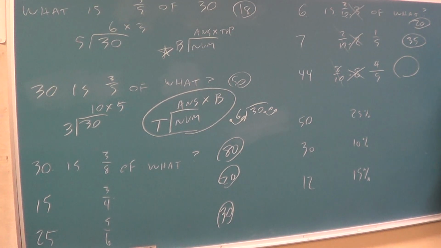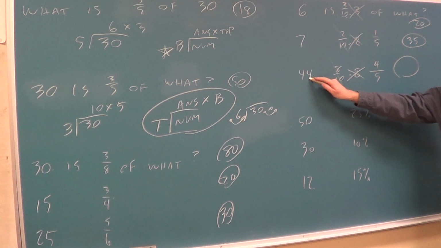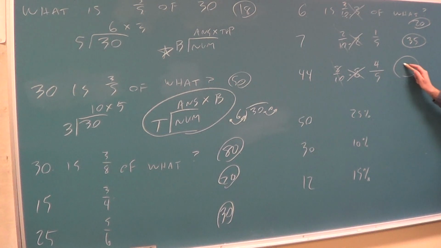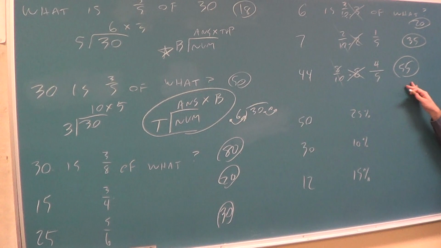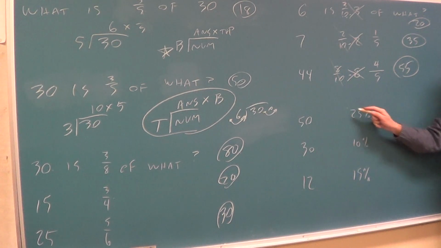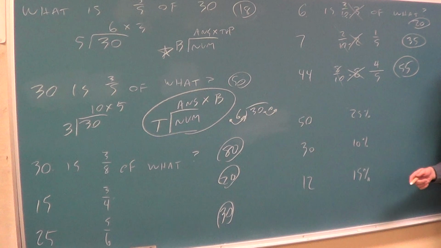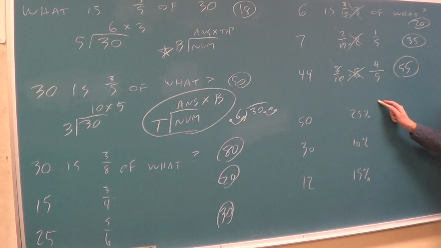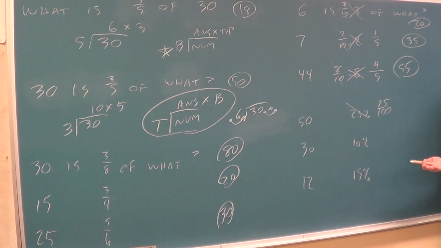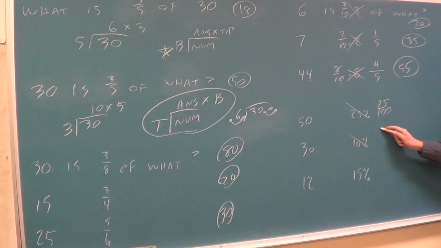Somebody that didn't take a turn yet? 55. 55 is right. 44 divides the top is 11, multiply the bottom, 55. Question about the decimal zone? I almost said percent, I was ready to jump. What if I give you percents? What's our deal there? Make a fraction. How are we gonna do that? Just put 25 over 100. Maybe we'll reduce it if we have to, but we might not even have to. Somebody else, the 10%, what can you do about that?